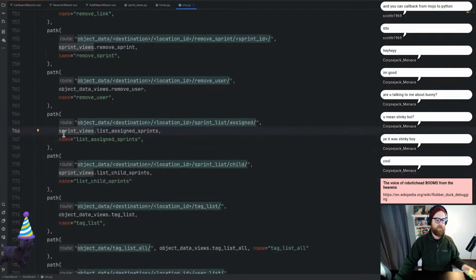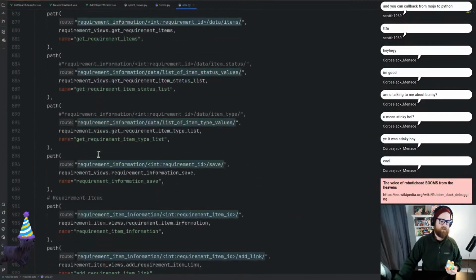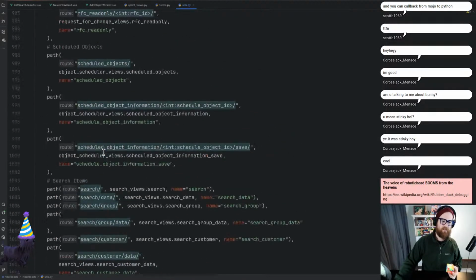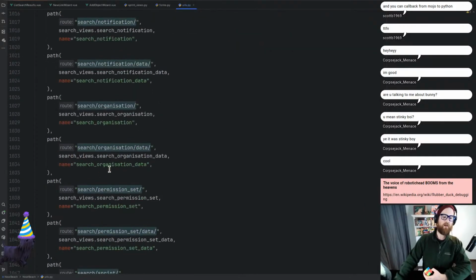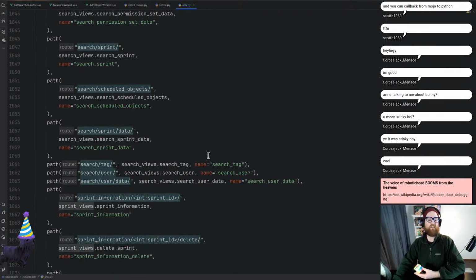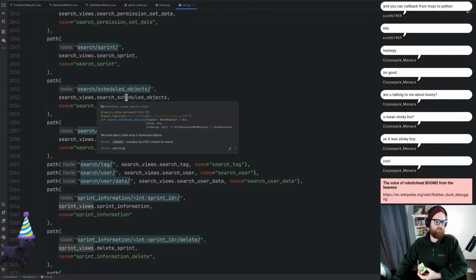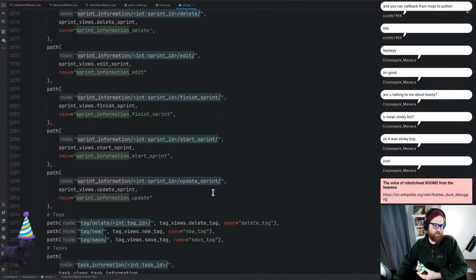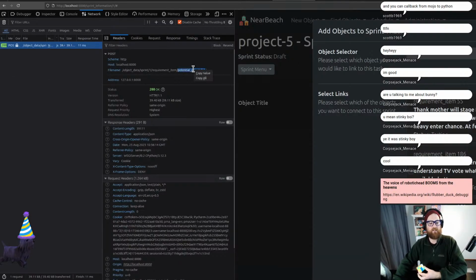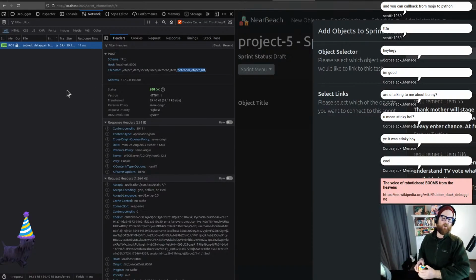All right, so down here we've got more object data. This is all in alphabetical order, so I could just scroll all the way down to the sprint. We will be shortening this URL list when 0.32 comes around, because a lot of this will move into the APIs, and we'll separate a lot of this into their own URL files. So we've got sprint information, delete, edit. We've got update sprint. I reckon we can put it in here, because we'll have sprint information. We'll just have the ID. We don't need to, because it's specifically just object data for the sprint. I feel like that's going to be a better solution instead of object data.